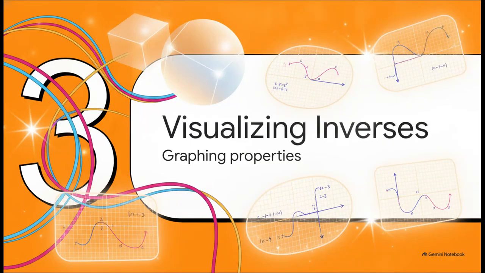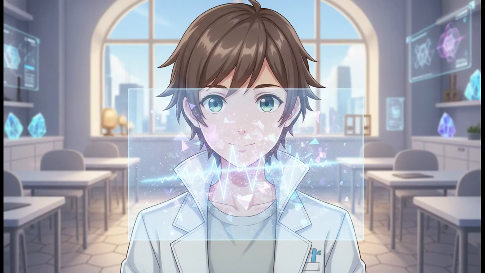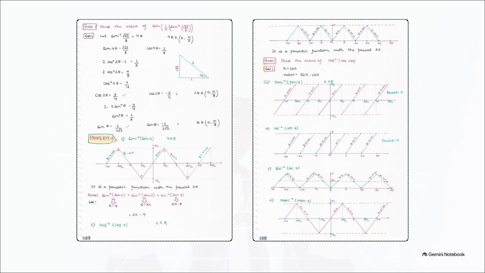Okay, part 3, visualizing inverse properties. It is so easy to get completely lost in the algebra when you start seeing expressions like sine inverse of sine of x. But actually, graphing out these periodic properties reveals exactly what the math is doing behind the scenes. And this perfectly illustrates the contrast between the functions.